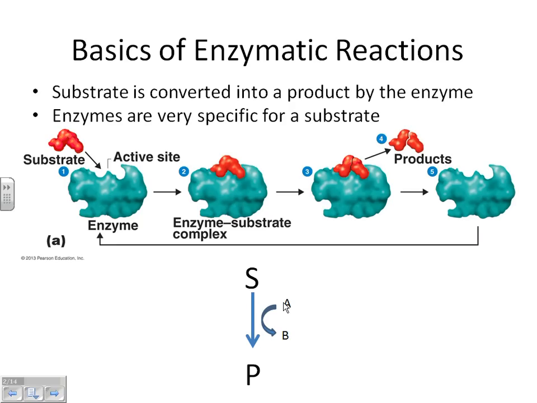Okay? Anytime you have a little side arrow going on, that means those components have to go into this reaction and something is spit out. So to say what's going on with these symbols in words, the S is being converted into the P. In order for this reaction to occur, you need molecule A to go in. Whatever you do to molecule A, it causes it to turn into molecule B. So basically you have, it's not proper chemical terminology, but you have two substrates, two products. Two things are going in, two things are coming out.